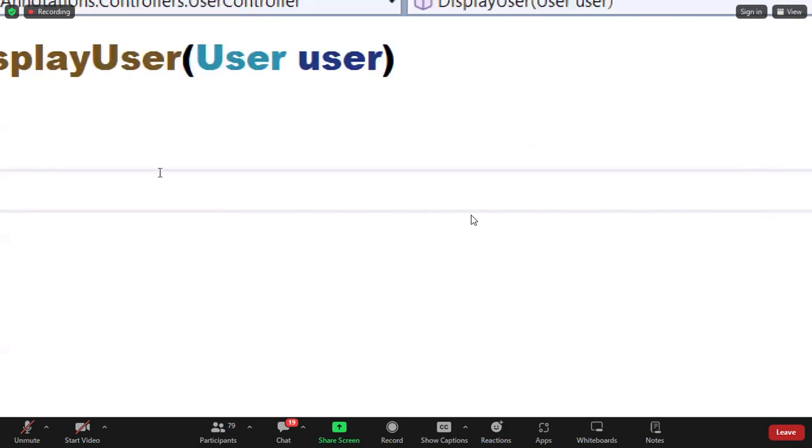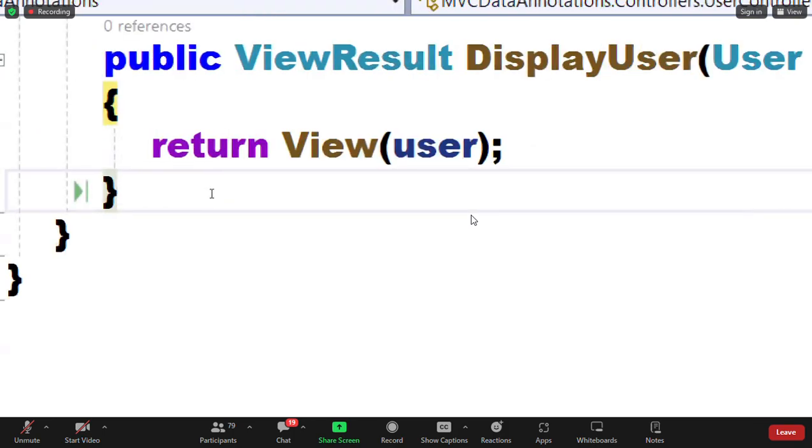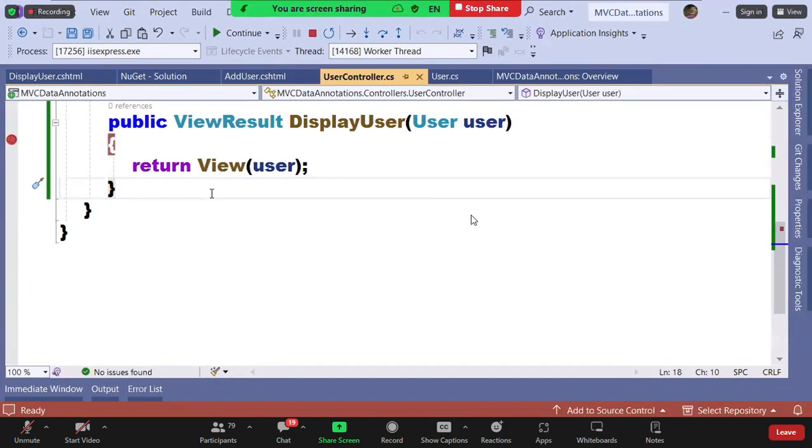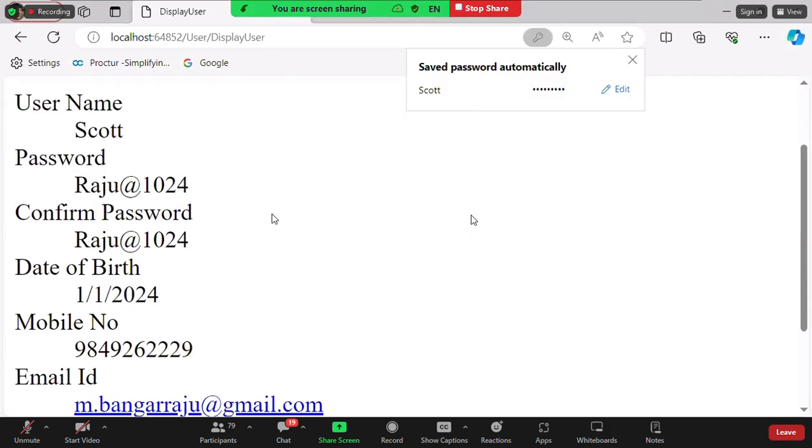Okay. And now when I say return view, that page has to show me the details. This page is created implicitly. I did not create it. Are you clear? Username, password, confirm password. It uses a dictionary list, DL.